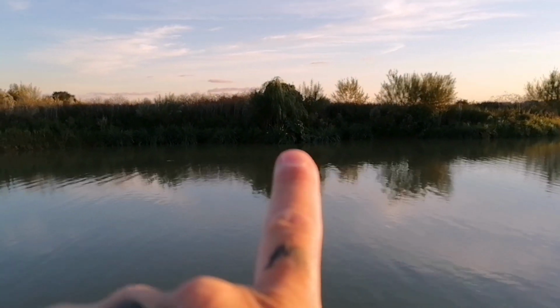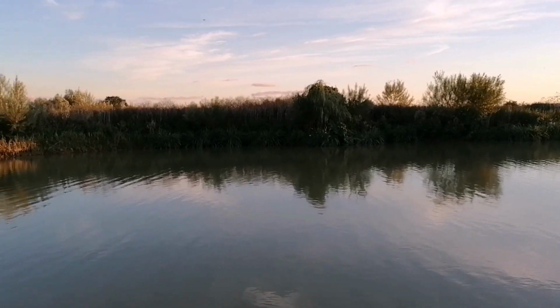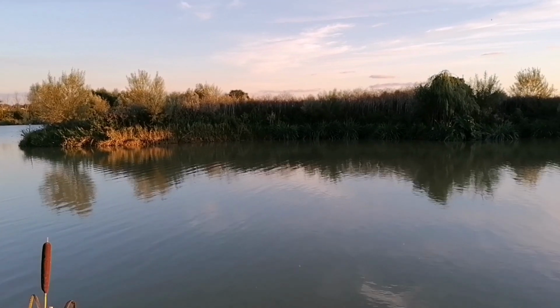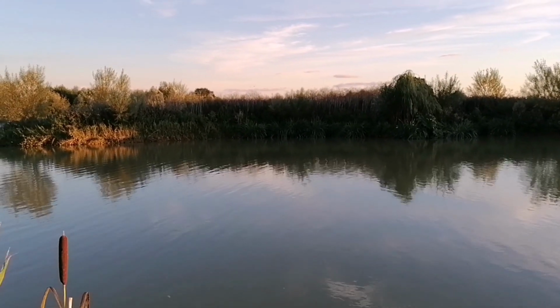Is it to that sort of point area, just off the point to the left? Yeah, about a rod length off the island. And your left hand one is sort of mid-water, towards your boundary marker over there, isn't it? Yeah. So Sherry's just pinged out some boilie over the top.